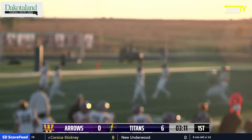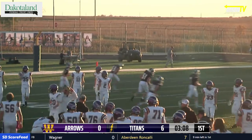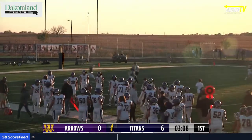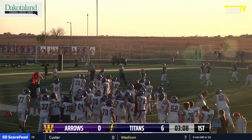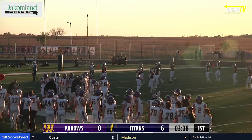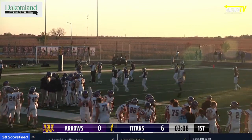So, what a punt. Geez, that's a phenomenal punt. And the punt rolls down inside the, I believe that's called the coffin corner. That was a heck of a punt. That is a beautiful punt. What Watertown needs to do is get this quarter over with and switch directions here. When we got here, it was a crosswind, and now the wind is totally in the Arrows' face, and it's really going to make it tough to get that downfield passing game going.